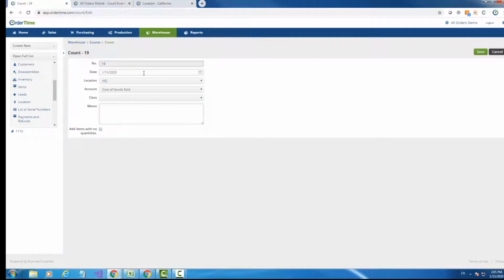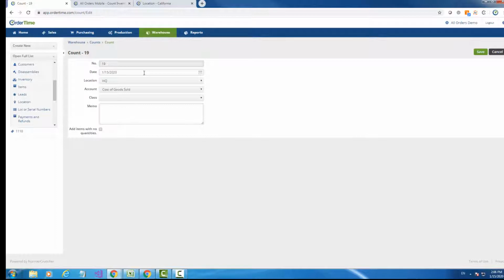The other important field is the date, and the date that we want to use here is what we call the as of date, the date from which you want to count, where you really performed your count. The quantity that we're going to display on the count reflects the quantity on hand at the end of the day for the date that you selected. So if you selected December 31st, it's a minute before midnight, all those transactions get added up, and that really results in the net count.